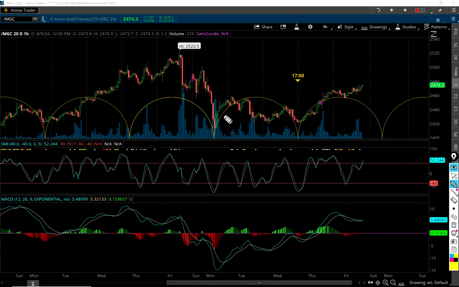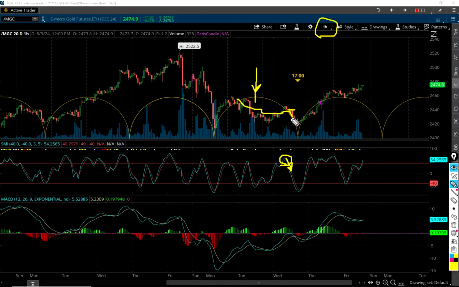But in any case, let's go back to this cycle right here. Let's talk about this big old cycle here on the hourly chart. How would I make money here? Well, I know this cycle failed on the left-hand side, right? We know it failed over here. It's weak. So I know as the SMI gets up over here near the end of this cycle, I'm looking for it to roll over, and sure enough, it rolled over. I'm taking a short side trade right there at about 24.40.